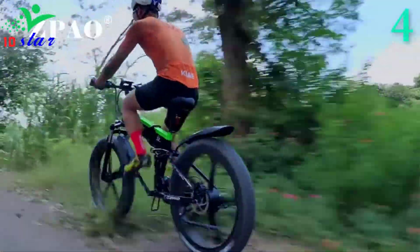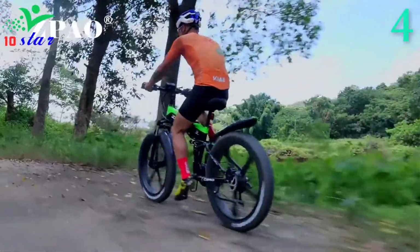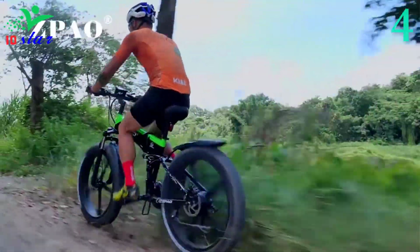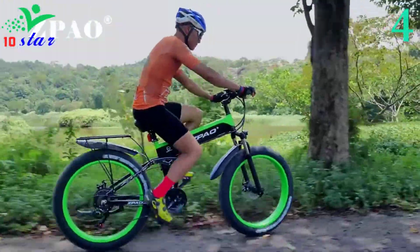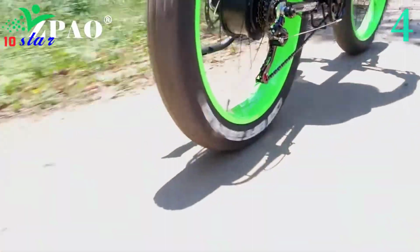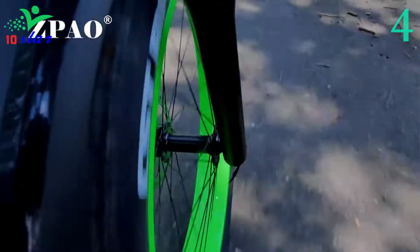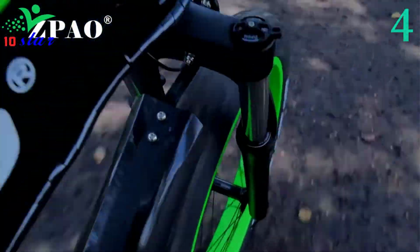3 working modes. Pedal assist mode. When you step on the bicycle, the motor will provide you with moderate power. In this mode, you can drive 50 to 70 kilometers and then recharge. All-electric mode. Rotate the throttle at any power increment you want to power the bike's electric motor. In this mode, it has a battery range of 40 to 50 kilometers.